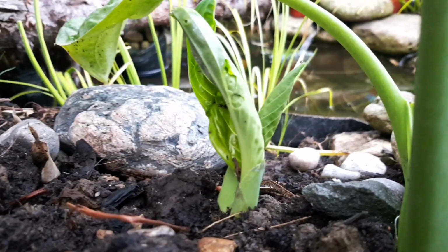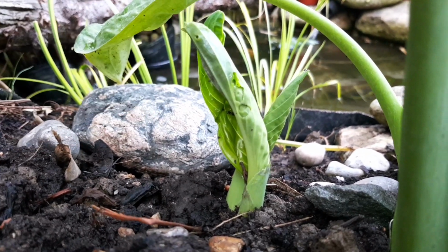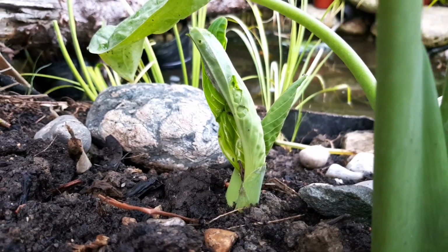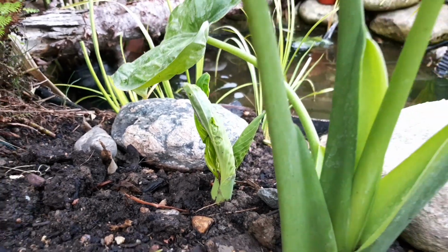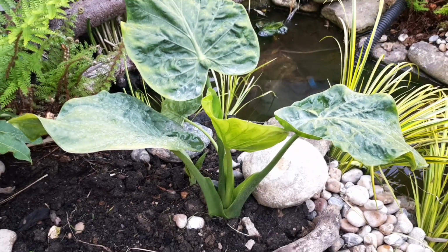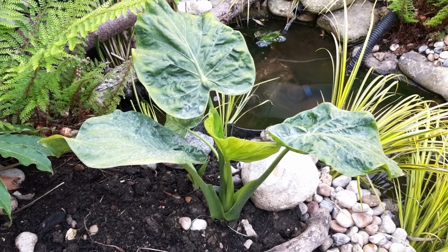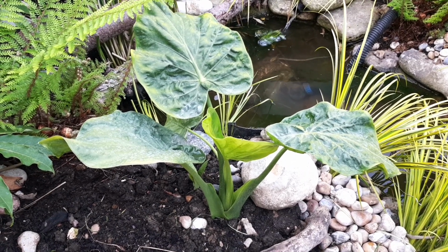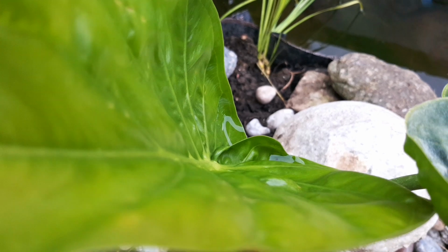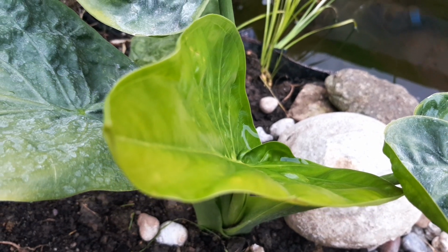And while I was sowing these grass seeds, I noticed these leaves popping up out of the ground, which I'm thinking is the hosta Big Daddy that I'd completely forgotten about. Otherwise, I wouldn't have planted this alocasia right on top of it. I'm going to leave them both where they are and hope it just creates a lush, leafy edge to the stream. Sometimes I enjoy happy accidents like this. They can have good or bad results, but only time will tell.